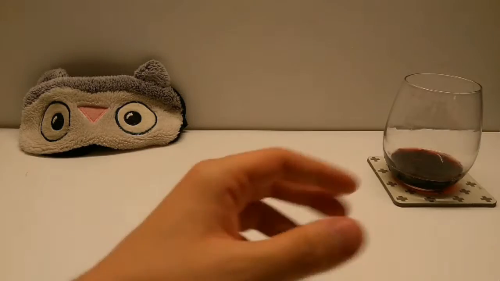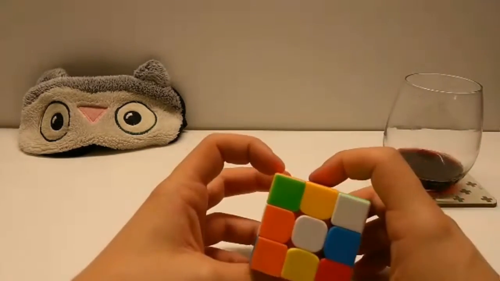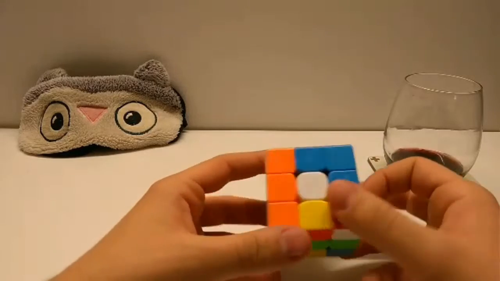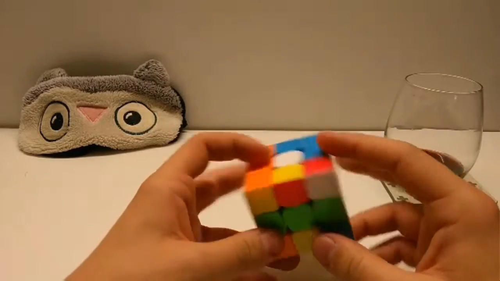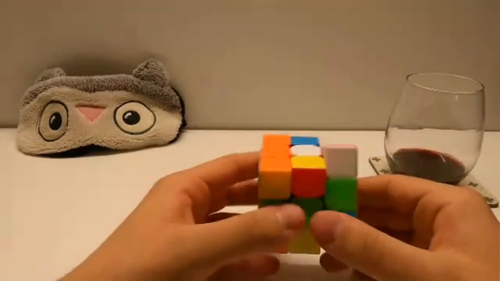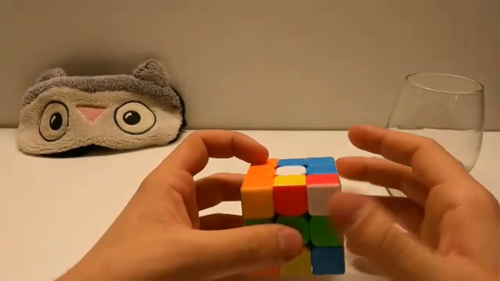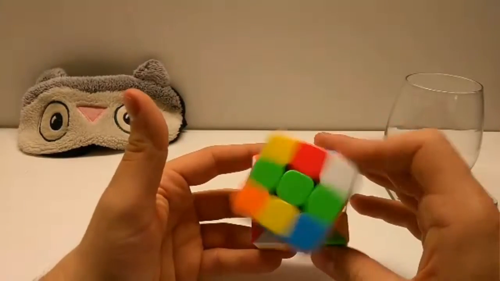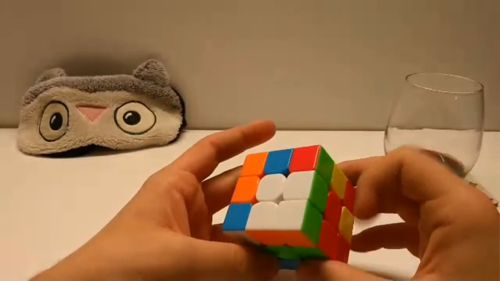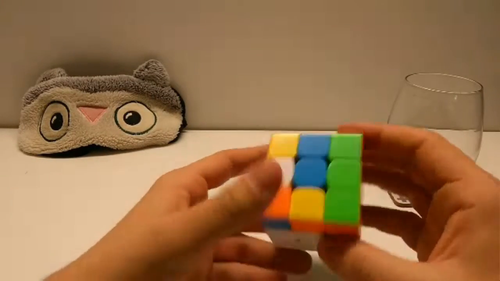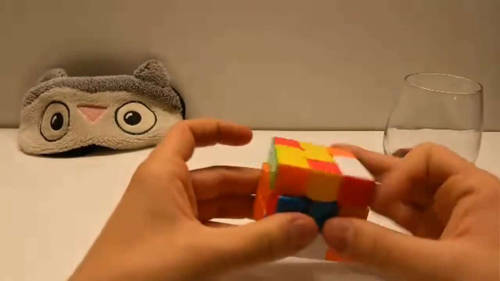So for the first one, I did everything on the inverse scramble. First of all I did B to match these two pairs. Then there's quite a lot of stuff I could do. I could do a square, but I didn't. I ended up building a straightforward 2x2x2 block like this: F L R' F U, and then another square with B' D2.